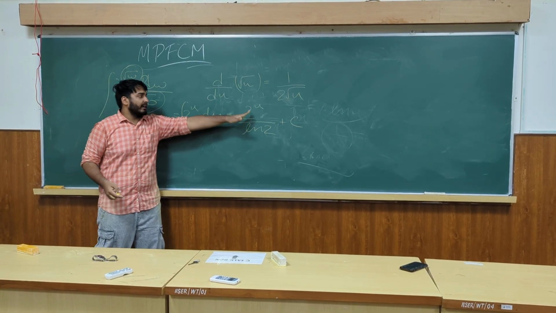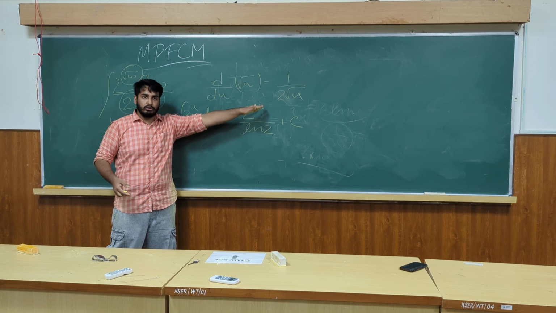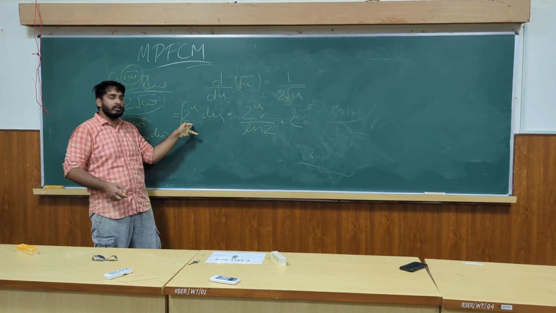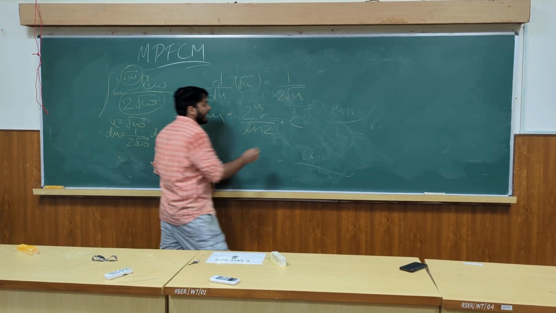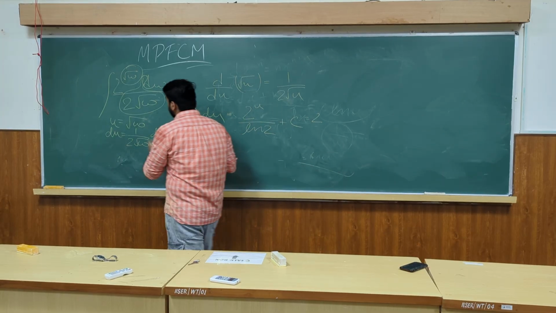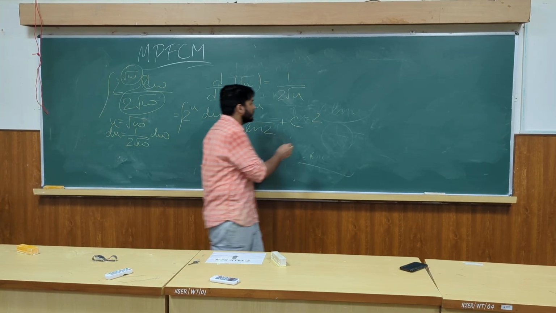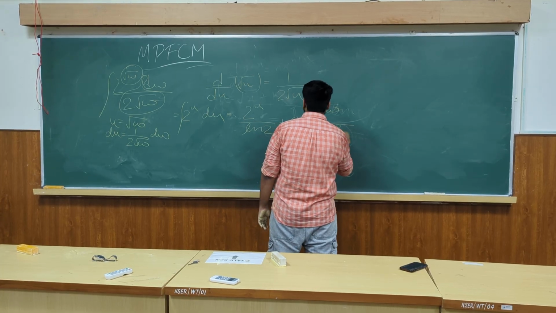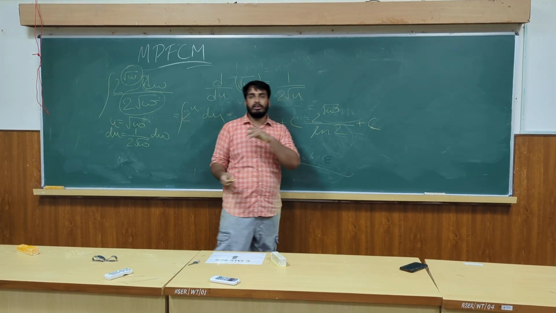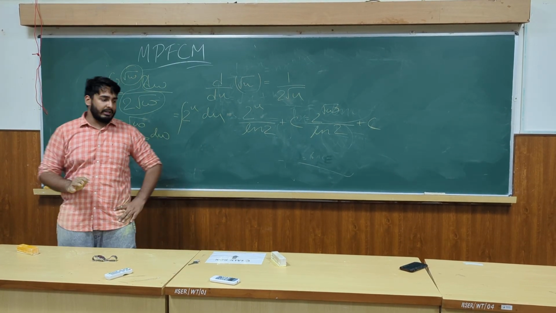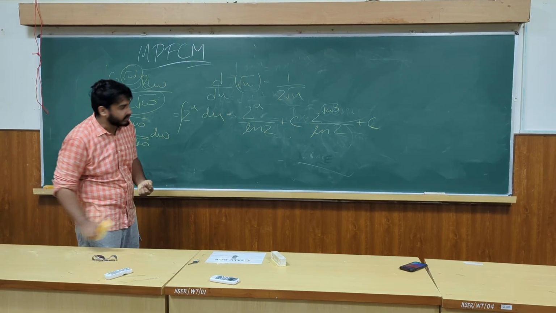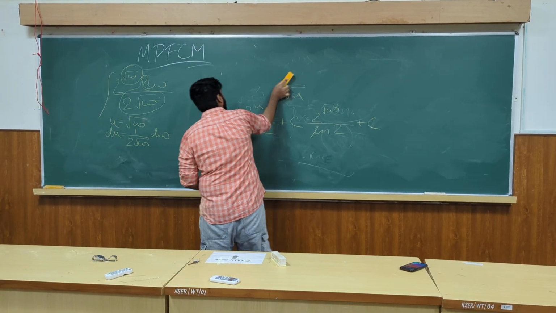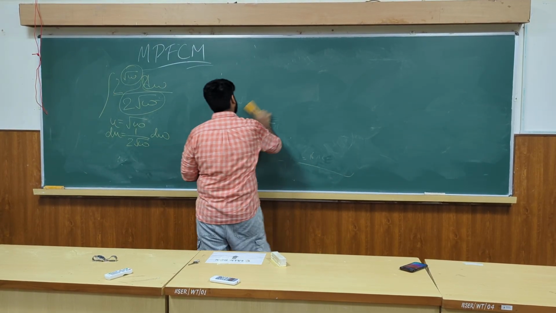Because when I differentiate this, I get ln 2 times 2 raised to the power u, the terms cancel out, and I get the original 2 raised to the u. And then I assumed u to be under root w, and I get an under root w here. In the denominator, I have ln 2 plus the constant of integration again. So it is completely fine. I did not want to do this question, but I want you to remember this. So I'll do this question again.